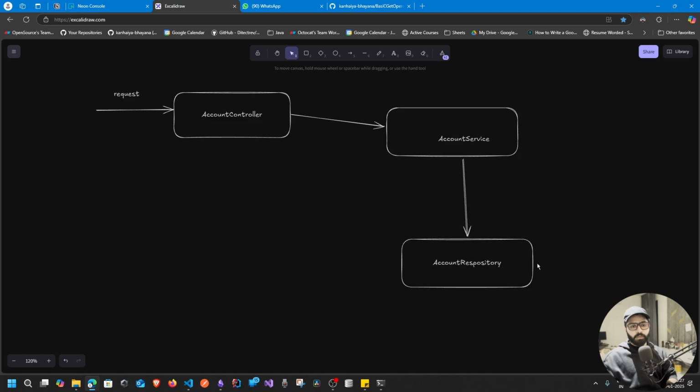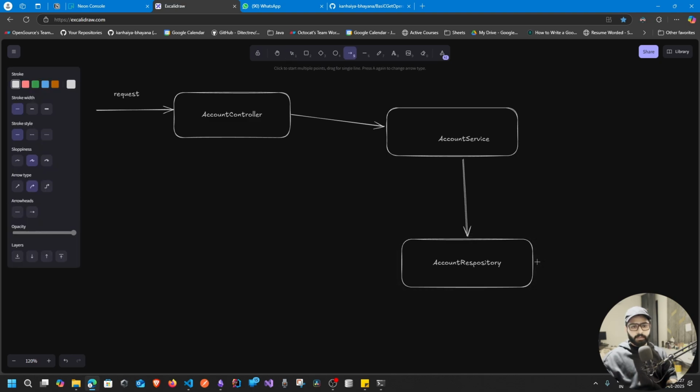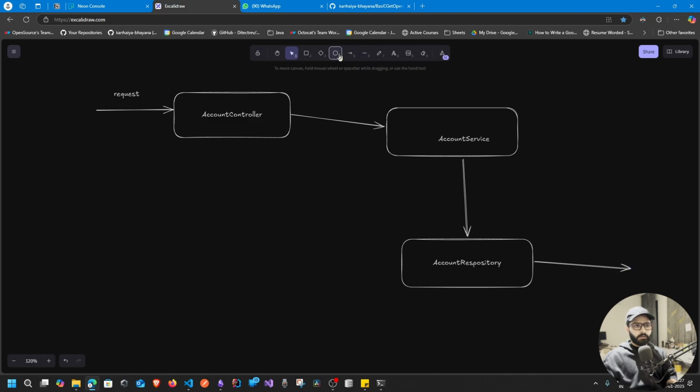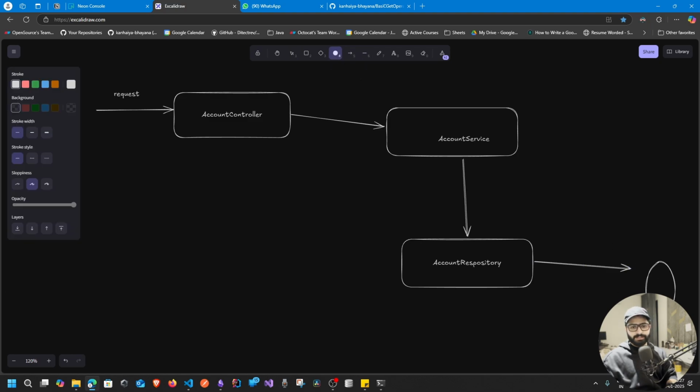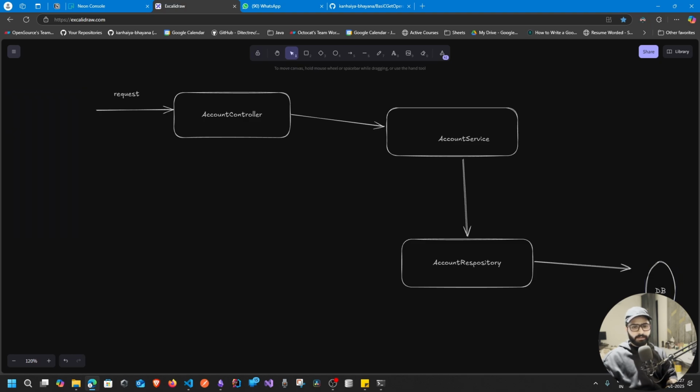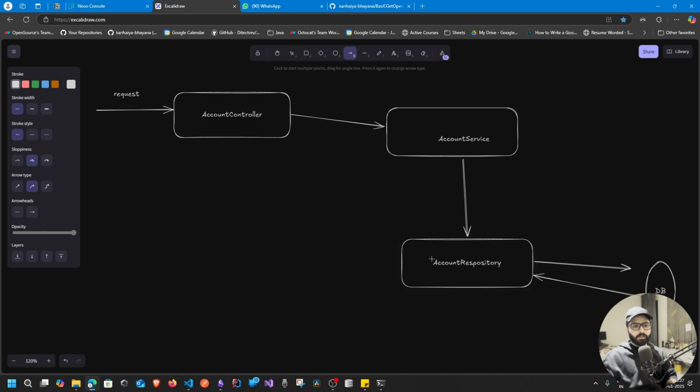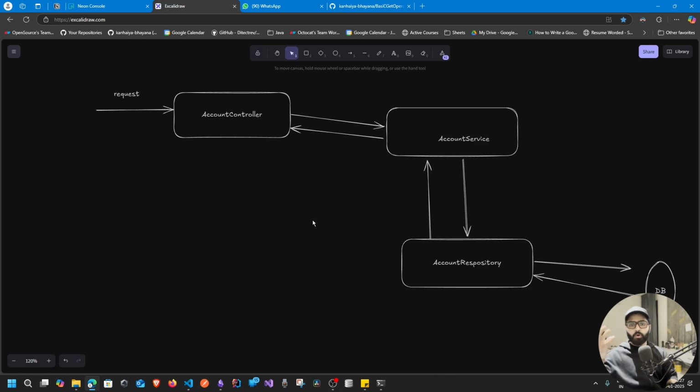So it will make one call to your database. Let me go here and just suppose this is your database. It will make a call to your DB and get some response back. From here the response will come to your service, and from the service you will get back to your controller. Let me walk you through the code of this.